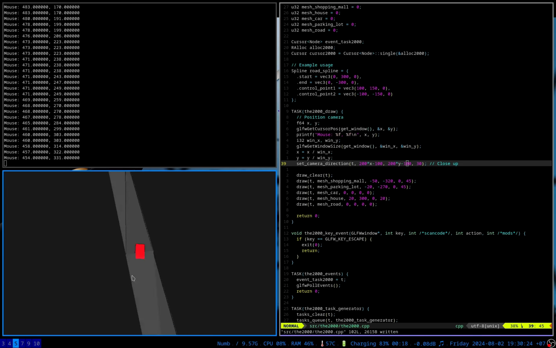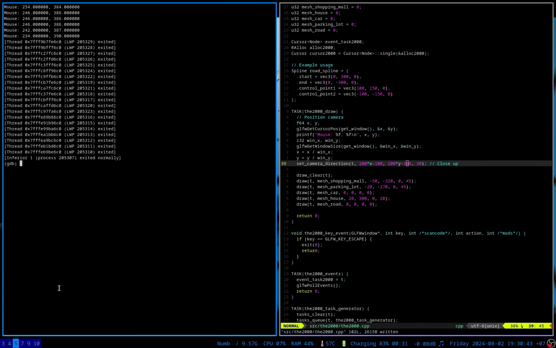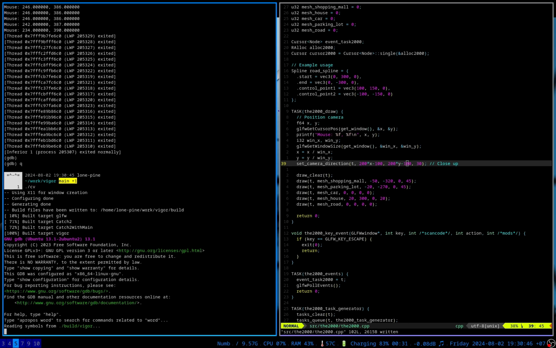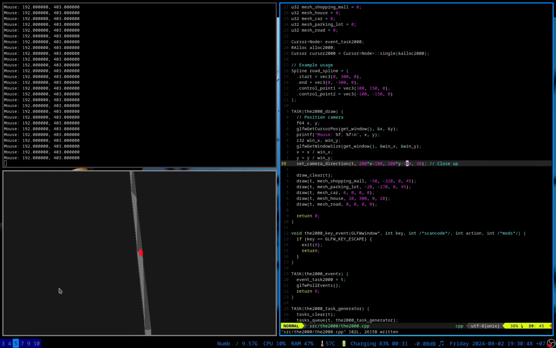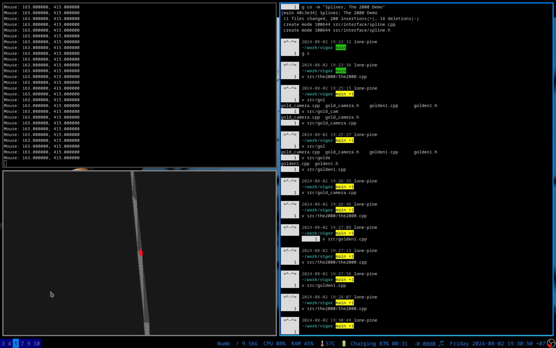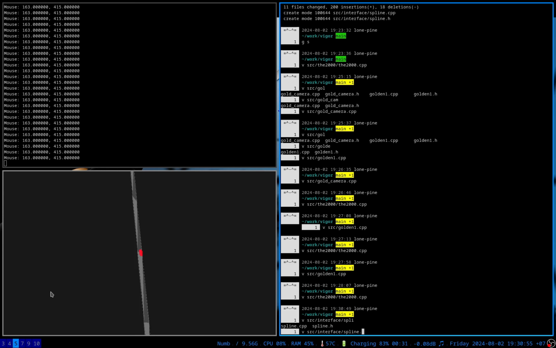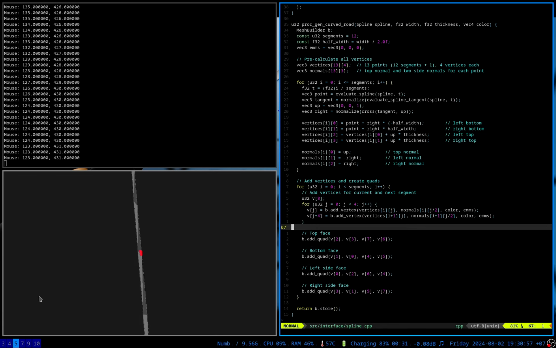Wow, wow. Okay, so is this a vertex ordering issue? It looks like that to me. Let's just take a look at how the AI set up those vertices in the spline class that it set up for us.